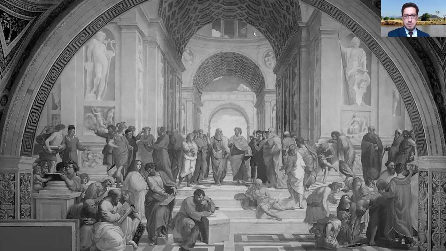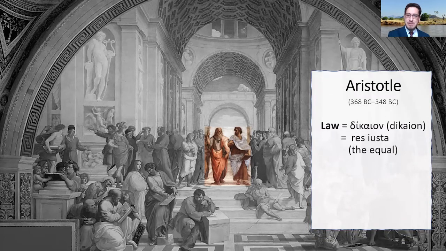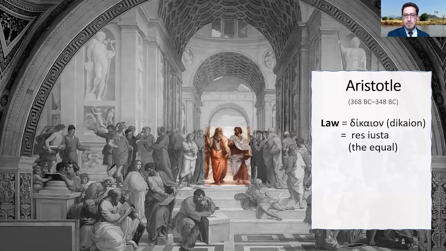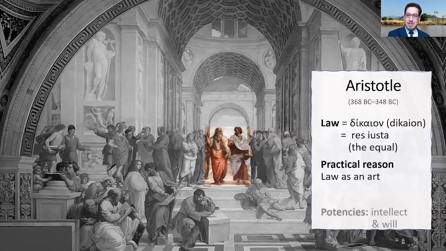I'm sure you will remember both of them, Aristotle, with the book, the Ethics, Plato. I'm repeating now exactly the same things that Aristotle said, that there is a natural law for everyone. What is that law? What is practical reason? No? Law is an art, no? And we see that if we want to survive as a society, well, we have to protect so many rights, more or less. This is the Aristotelian approach.